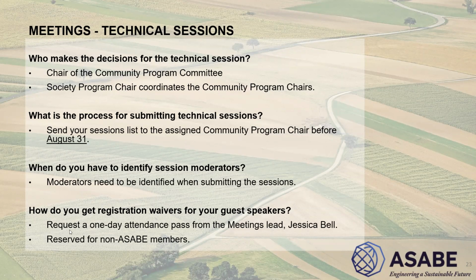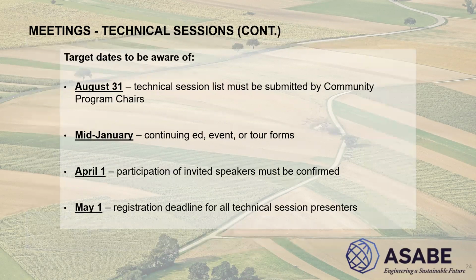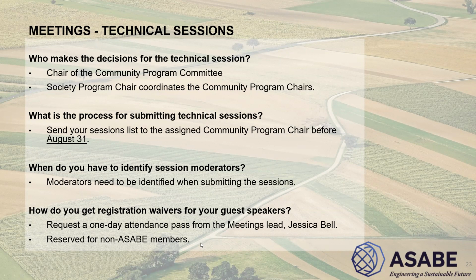So there is an opportunity to request a 1-day attendance pass for the meetings from the meetings lead, Jessica, for a guest speaker that you're bringing in. That means they will have a pass for just one day of the entire AIM when they're coming in. If they'd like to stay for the entire 3 days, including luncheons and awards and all that, they'll have to pay themselves. And this is reserved for non-ASABE members only.